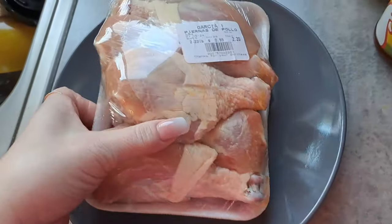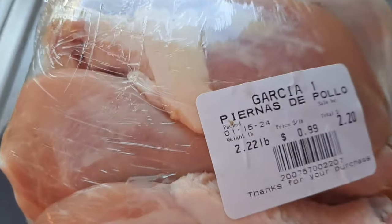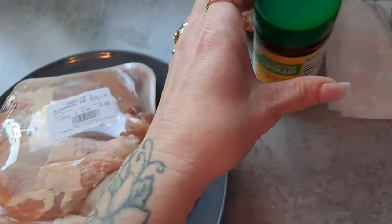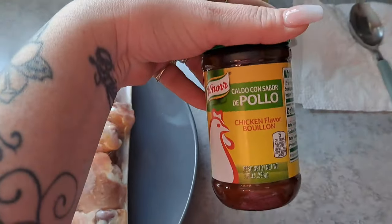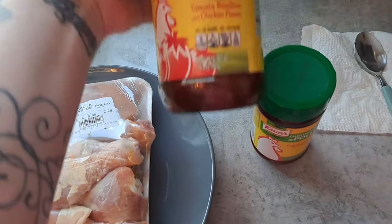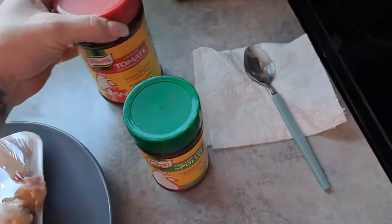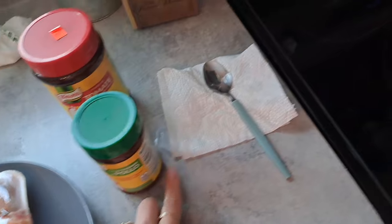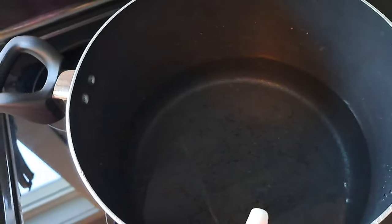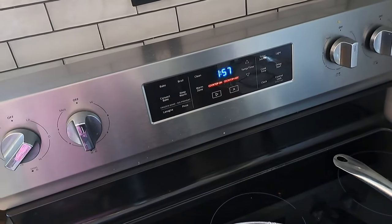Okay, guys, here we have over a 2 pound pack of chicken. It was literally like $2.20 from our local Hispanic store. Got some powdered chicken, like bouillon cubes. And then this is the chicken with the tomatoes in it. Got my spoon and my pan of water. And got it on. It is currently 1:57.